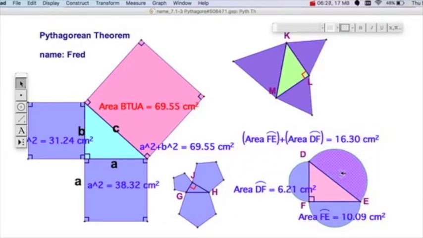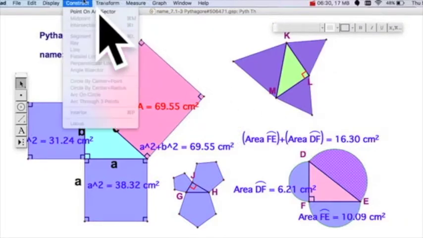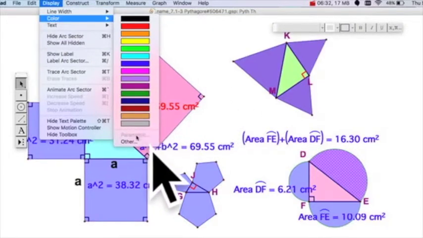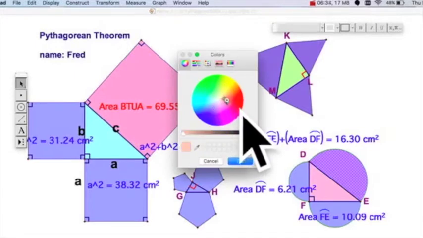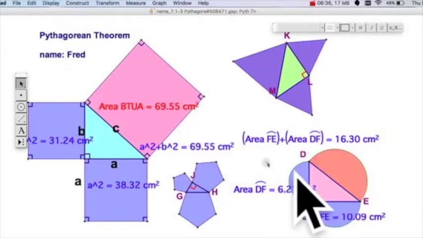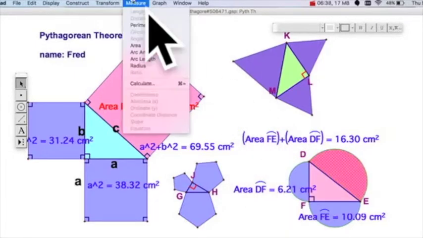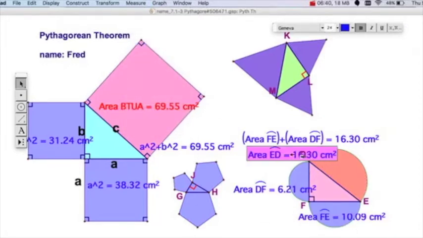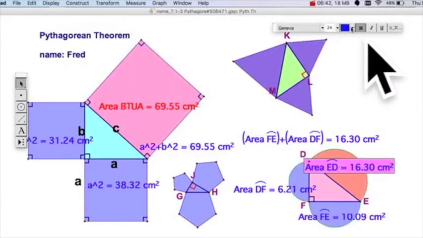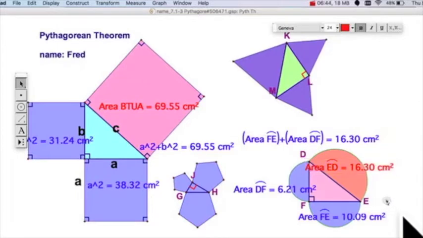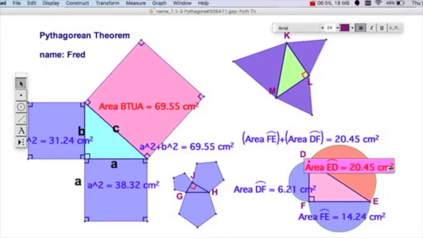And we're going to measure this bad boy. I always like to change the color just to accentuate. One of these arcs is different from the other. It's nice and big. So measure that area. And you can see what's going on here. The area of these 2 semicircles, sectors, is the same as this one. Look at that. Is that unbelievable or what?